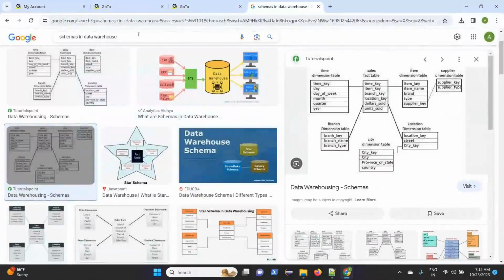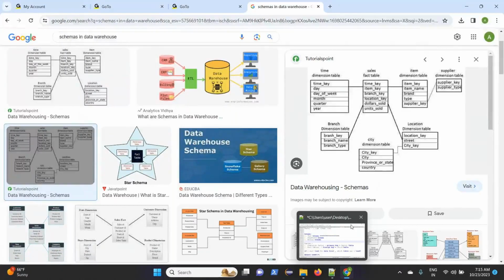Now logical data model is also called a schema. Schema contains multiple objects, and it contains tables and their relationships. We can call it a logical data model.